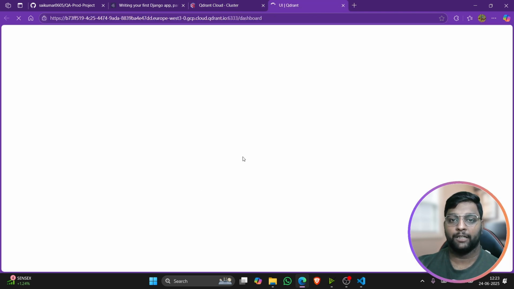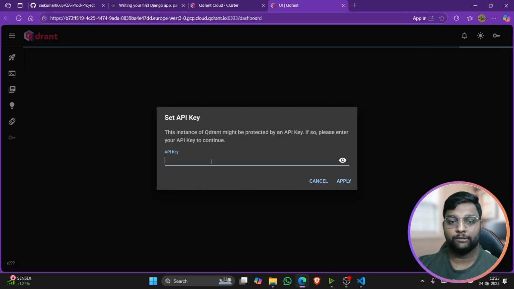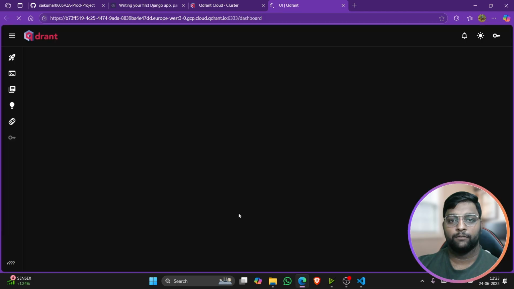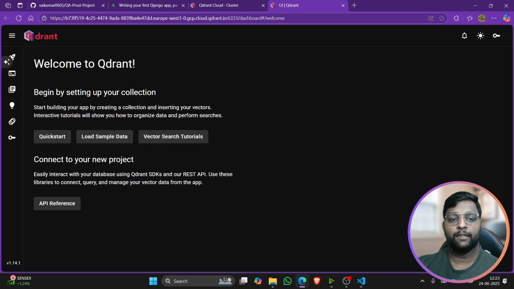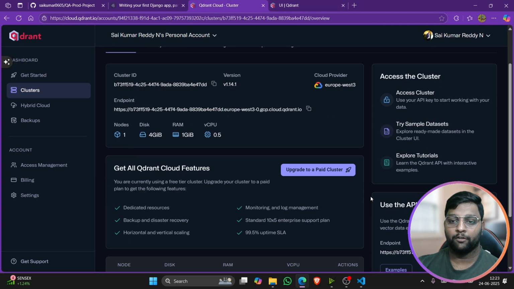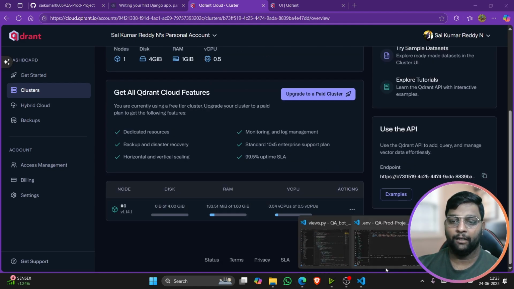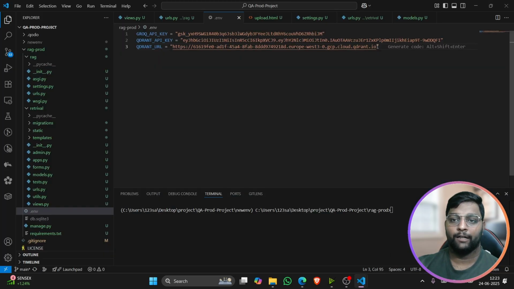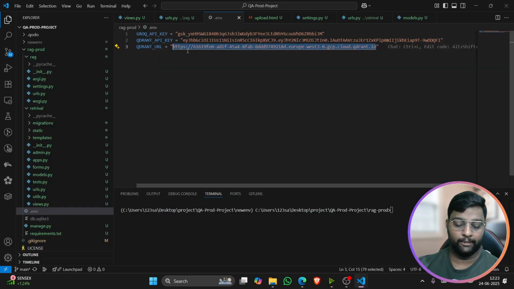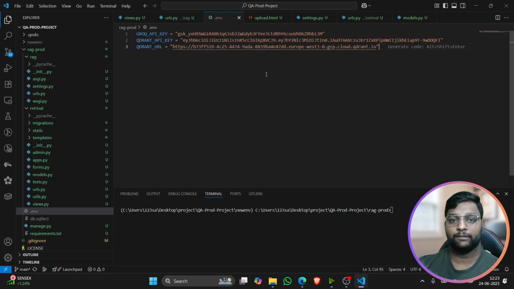So now you can just click on cluster UI. You can open the UI dashboard as well. So when you click on dashboard, you need to provide your API key for the first time to access the UI. You can see here there is nothing here. Now what we need to do, we need to copy the endpoint. Okay, this is the endpoint URL. Let's copy this endpoint URL and let's go back here and paste our endpoint URL as well. These both are required for us. So this is the endpoint URL, and now I guess we can start to test it out.